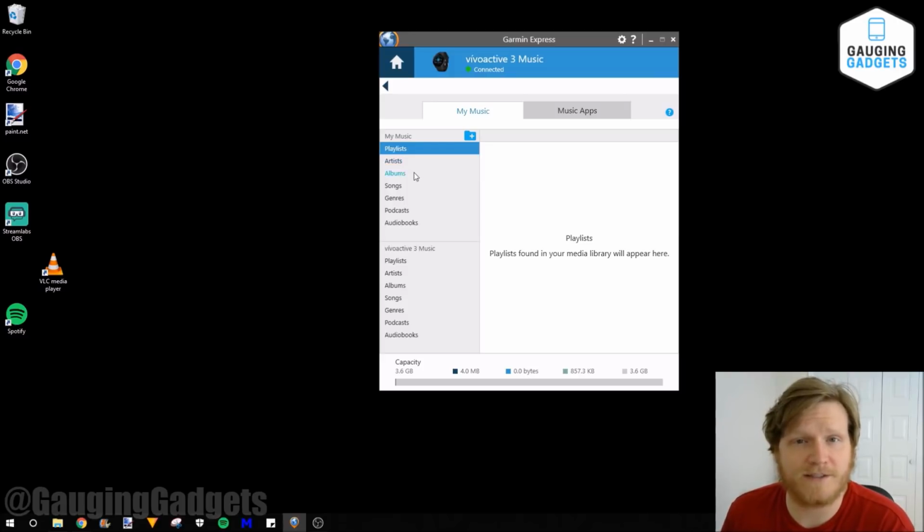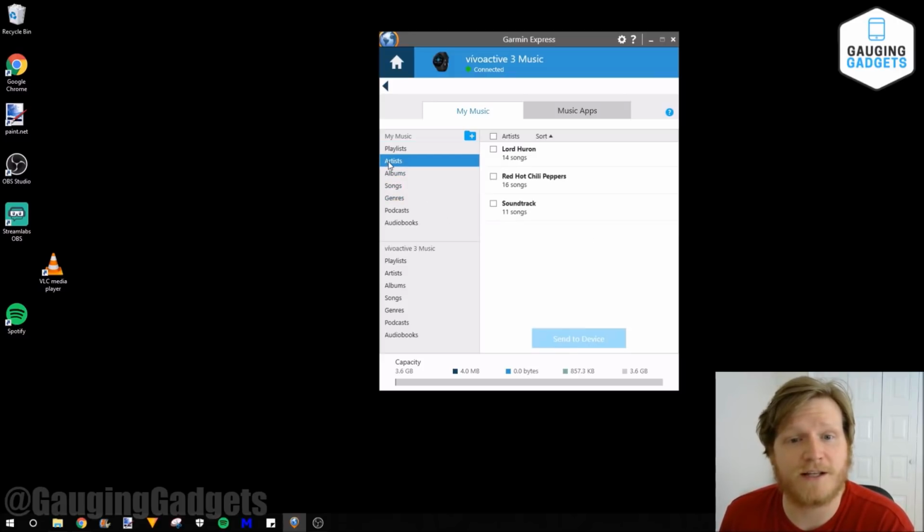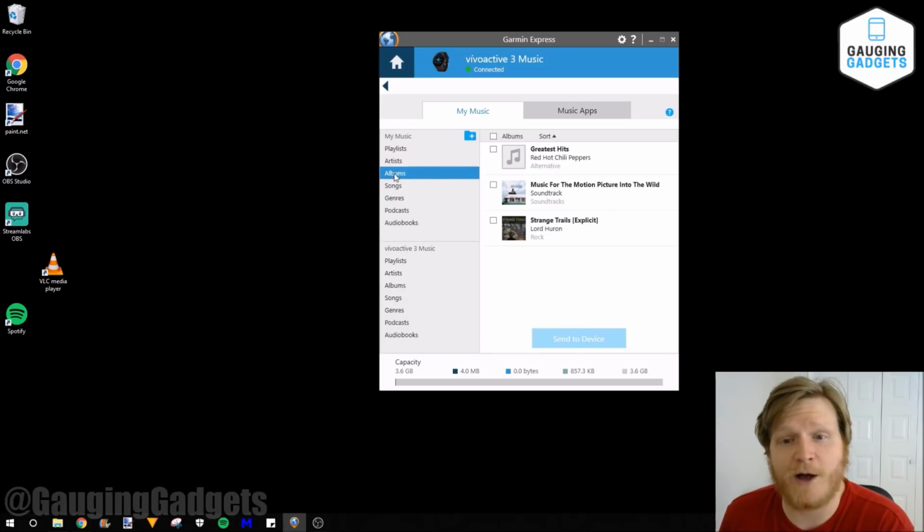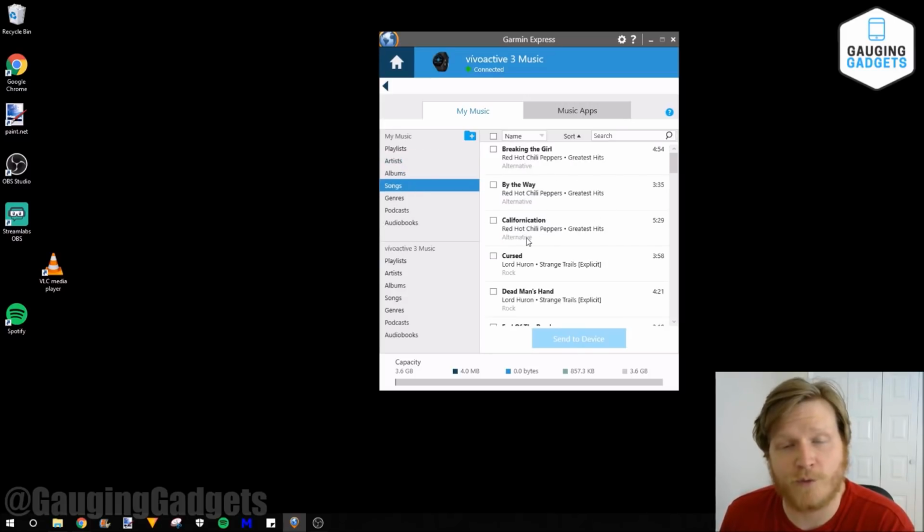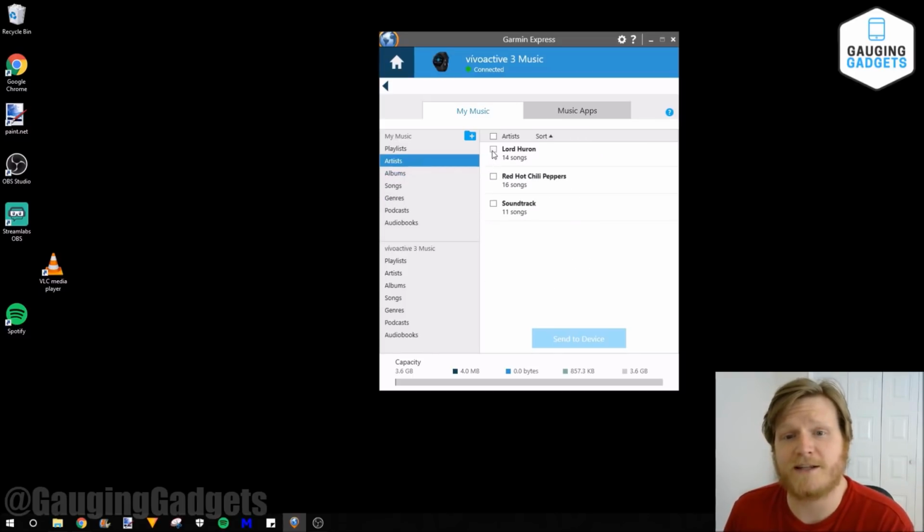Now it's going to scan those files so that it can give you a list of all the folders. If you don't have any playlist in those folders, you can see the music by just selecting artist, and then you can see how many songs you have for each artist. You can see different albums, songs, all of that. So if you wanted to select songs out of those folders, I'm going to go to artist and then select all of these.